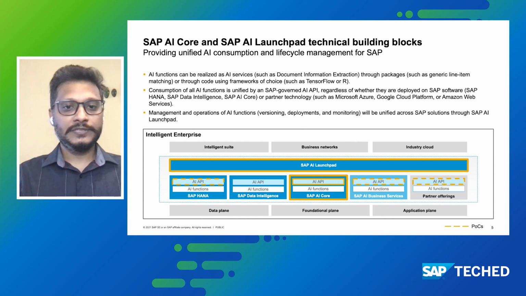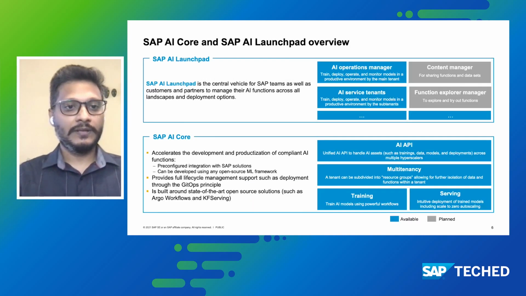Intelligence Suite, Business Network, and Industry Cloud applications at the top can get integrated into the intelligent technology stack, which is in the middle portion, with a unified interface. If you have concrete projects that you are willing to implement using AI API, please make sure to contact our partner ecosystem offerings, which will be shared later by my colleague Nitol in the future slides.